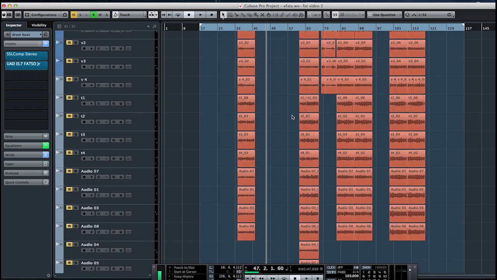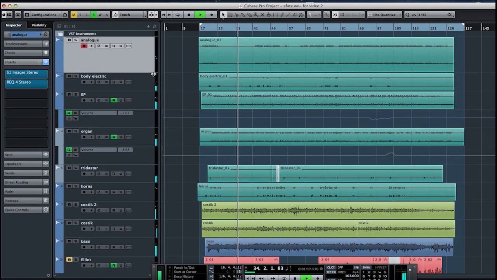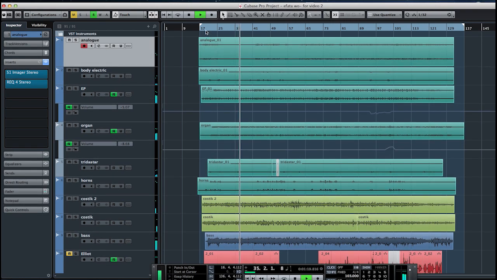The next thing we'll talk about will be the keyboard or the music section of it. We used the analog, I believe there's a basic pad. Is it playing here? Okay, it doesn't play there. So it plays at the intro. That's it. Analog from the Motif, either the SX, ES. I believe most of them have this tone in the analog. It's a sweet pad. The next thing we have is Body Electric.